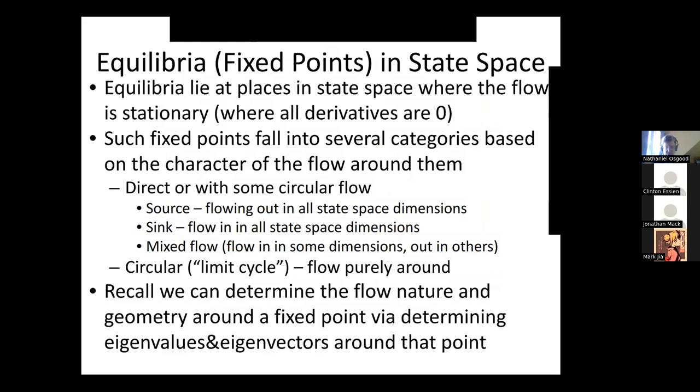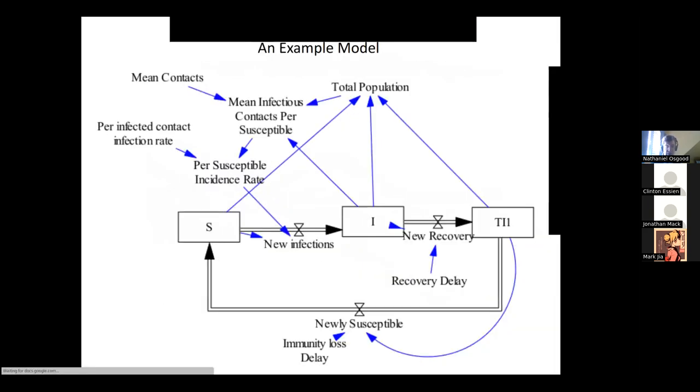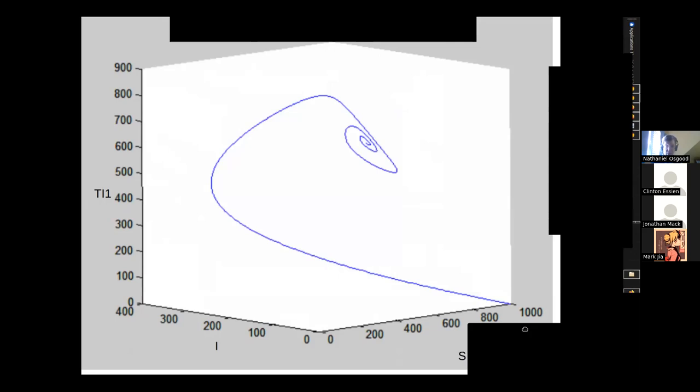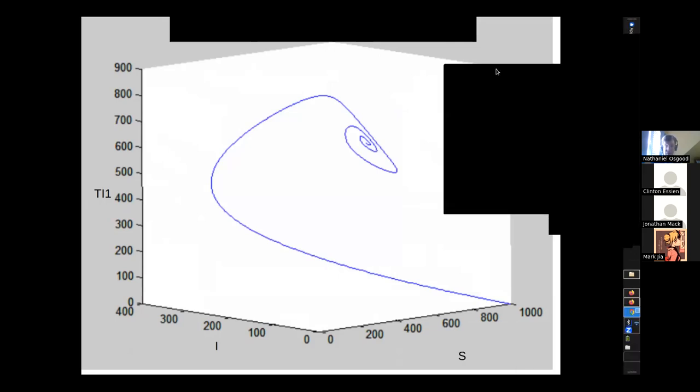Now, when we're viewing things in state space, there's a particular important role for places where the flow is stationary. If we were to think in terms of the equations governing the evolution of the system, these are places where the derivatives are zero, but the system is in balance. So I want to pose to you as a question, say, in chat here: is there a place in this diagram that we see before us where you suspect the system is more or less in balance, where it's not changing anymore? I'd remind you, it starts from here and it goes along this trajectory. Where would you say that the system might be close to balance here?